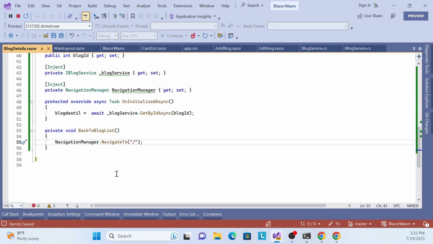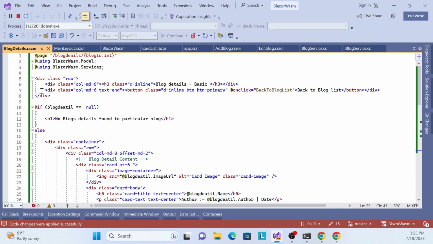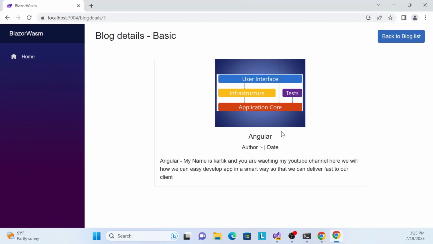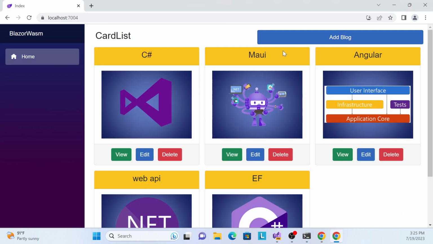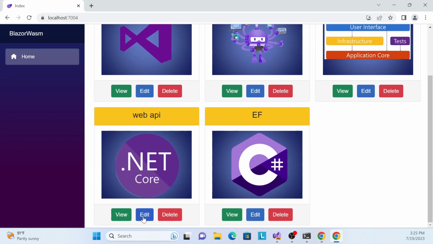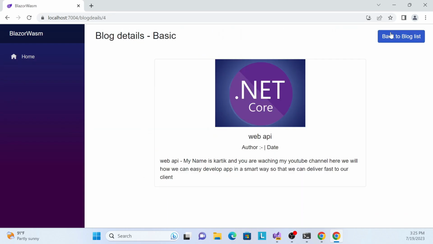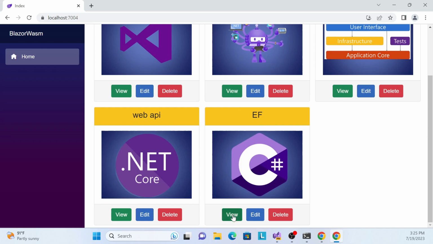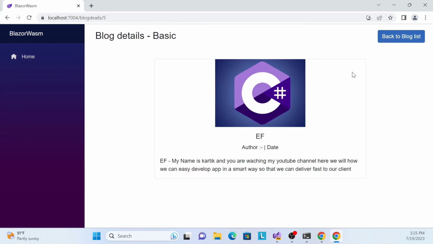That's it. So this is done. Everything is done, and let me reload, and let me open. See, back button is there. Once you click any other blog, it goes back. Okay, so that is working as expected.